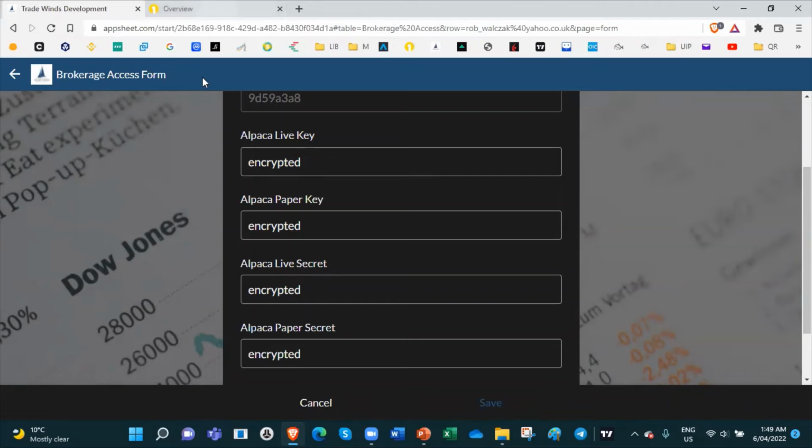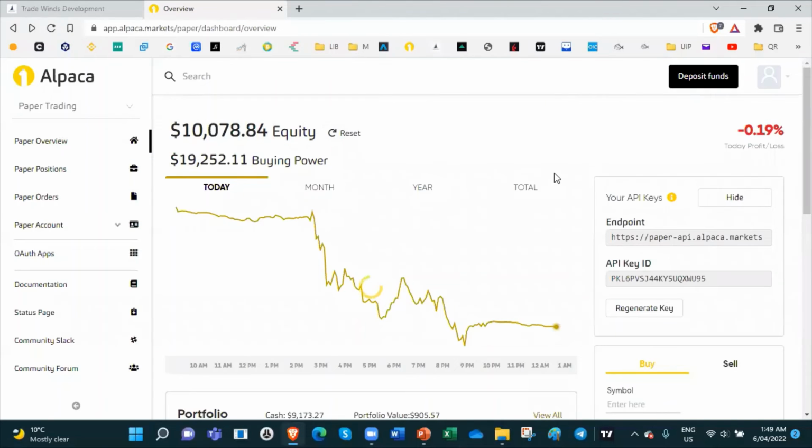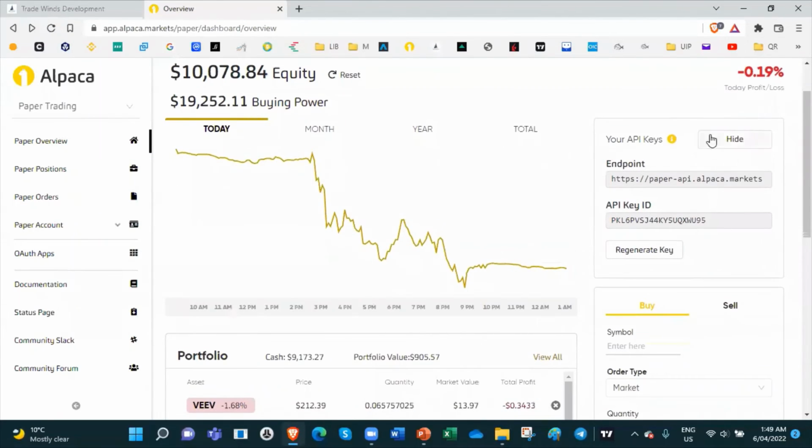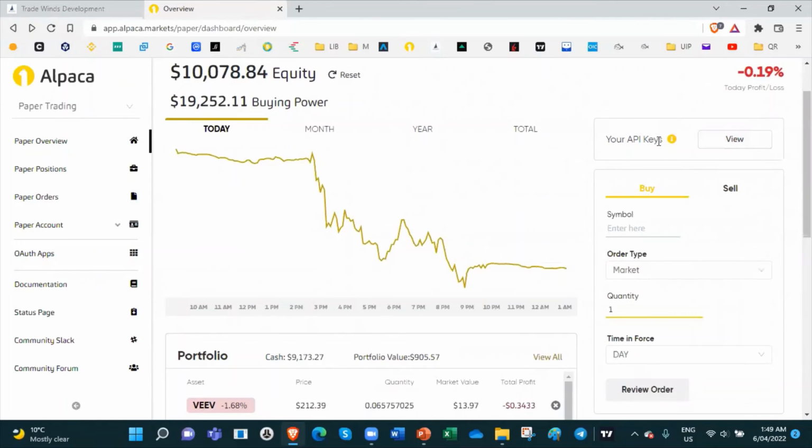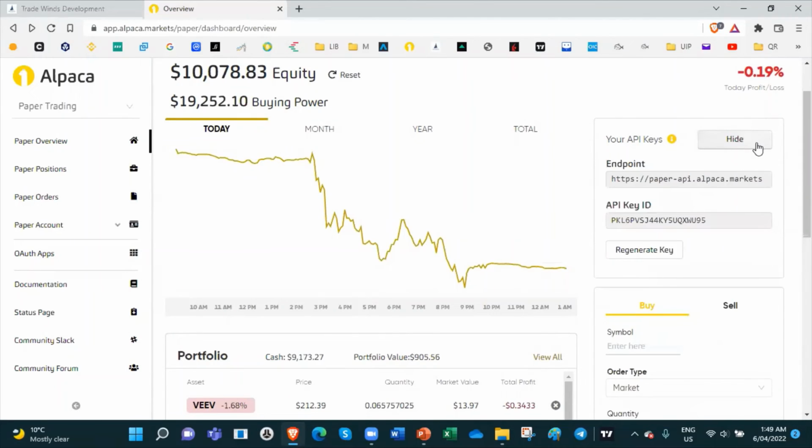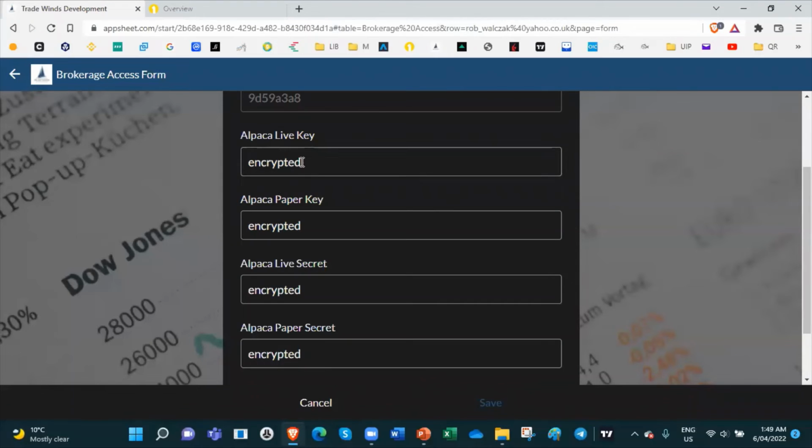So to do that, you go into your Alpaca account. You've got over here your API keys. You simply click that, and when you set this up, you will see your API key and your secret key. You copy and paste them across to TradeWinds. And obviously, if you're in the live environment, you're going to copy and paste that API key here, and then also here, your API secret key.